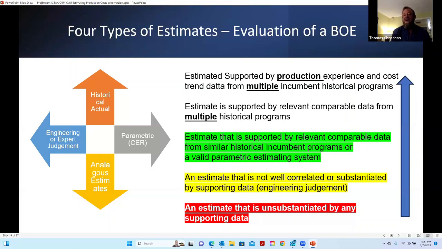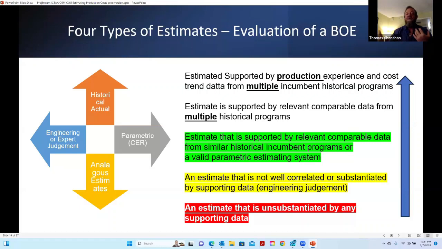So at least try to get some correlated or substantiated data to back up your engineering judgment to tell some sort of story. And then an estimate that's supported by comparable data from a similar incumbent program or a validated parametric estimating system is right there in the middle. Notice that it's not really multiple programs yet. So the more data points you get, the better off you are.